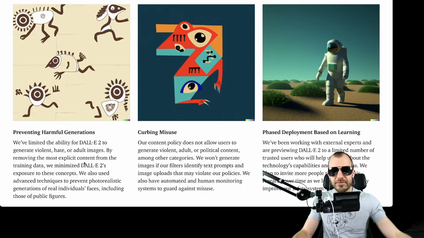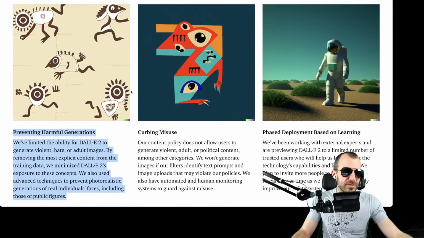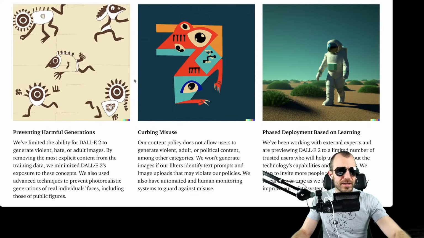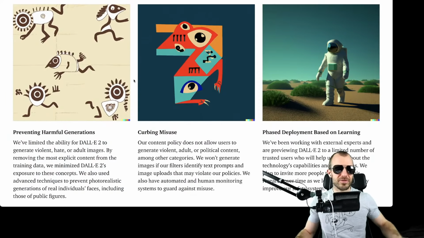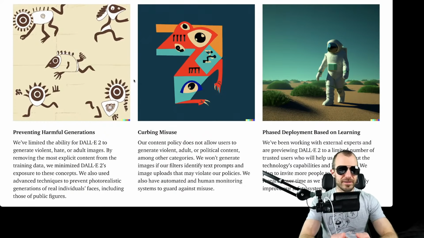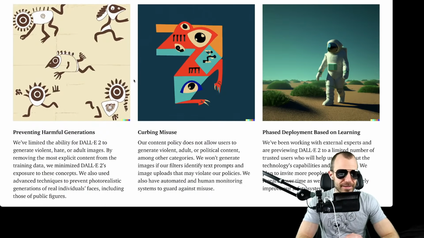All of these things I find suboptimal, but I do understand that if you want to release a product like that, you don't want it to output just anything. It's already a stretch for a company to provide a service where they themselves don't exactly know what it outputs, which is crazy with these new APIs.